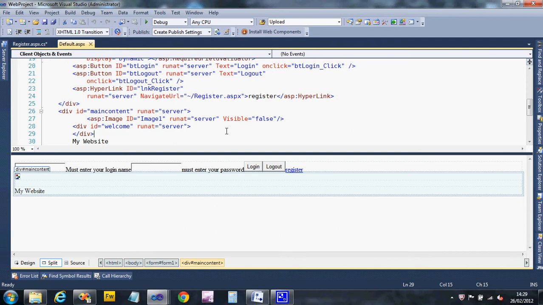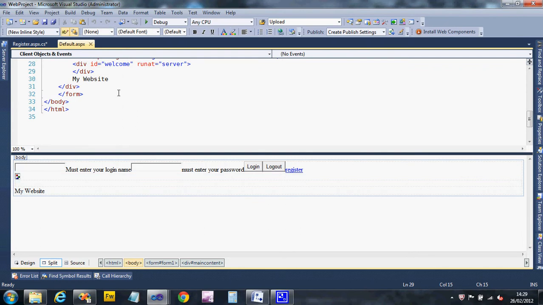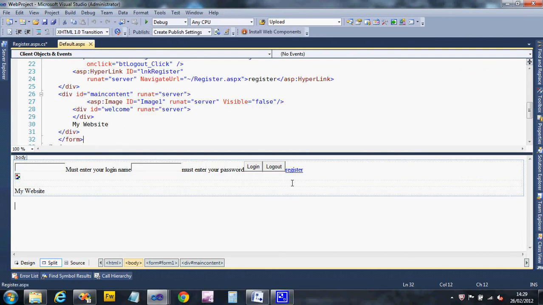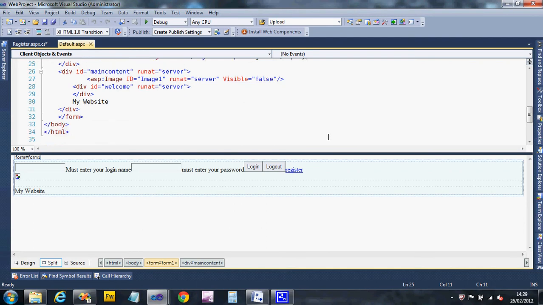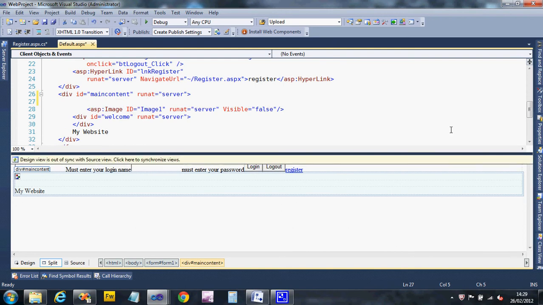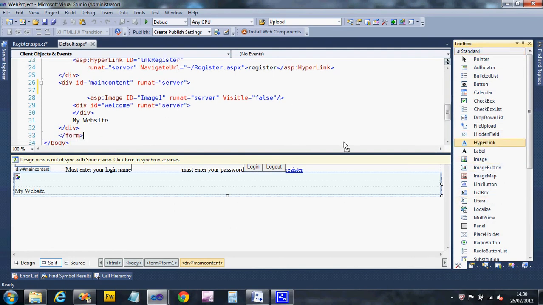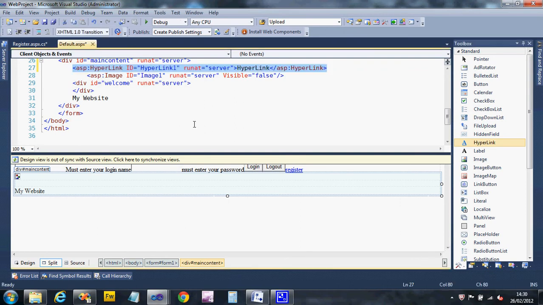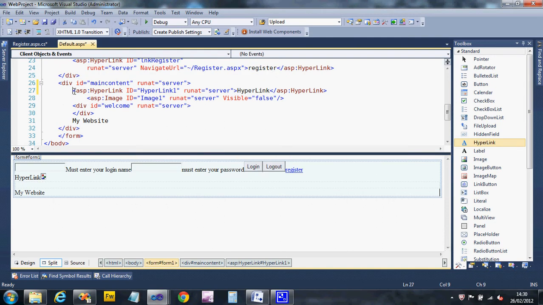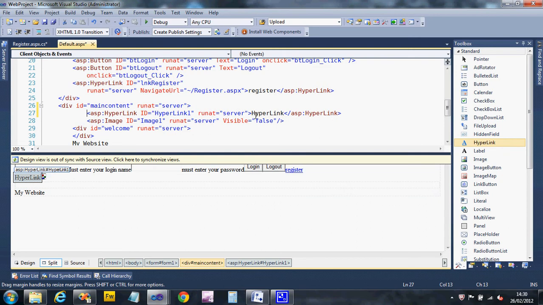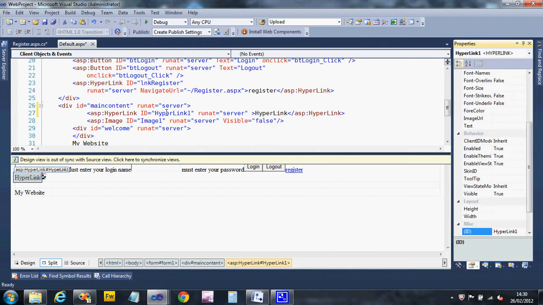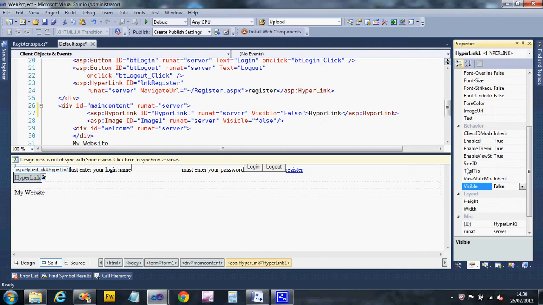Okay, right. What we're going to need to do in our main homepage is give the user a chance to click on a link that, instead of registering, lets them alter their registration details. So I'm going to add, from my toolbox, a hyperlink for this, and I'm going to sit it just above where my image box is. By default, I'm going to make it invisible. Let's do it through the properties window because it's slightly easier. So I'm on the hyperlink and I'm going to say visible false, and if someone's logged in, I'll make this link visible.